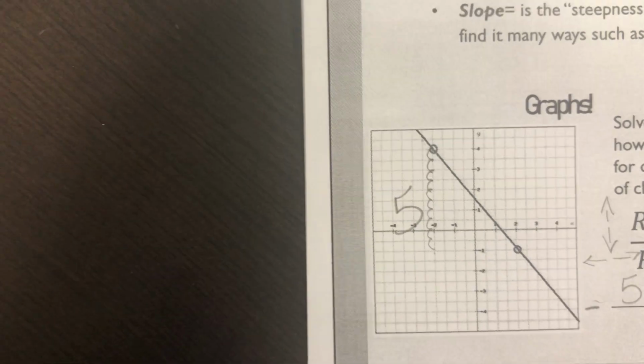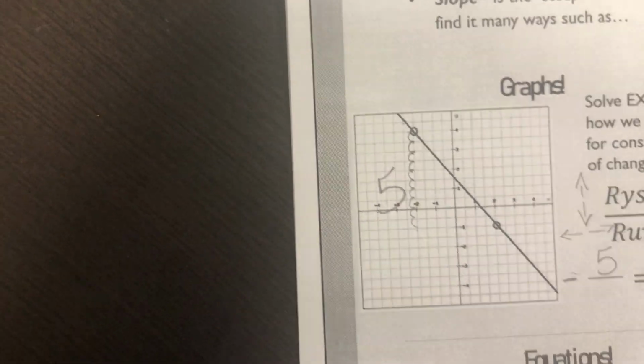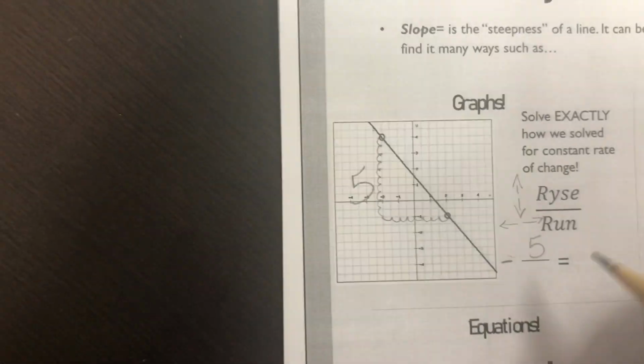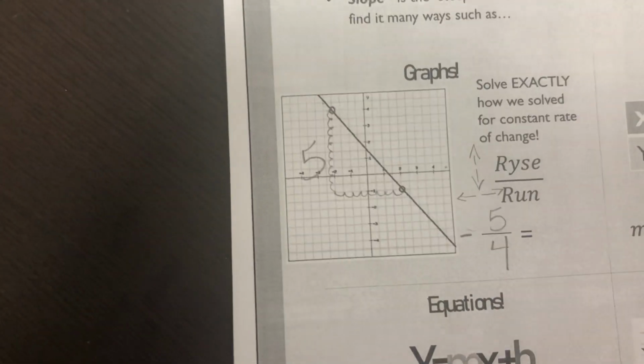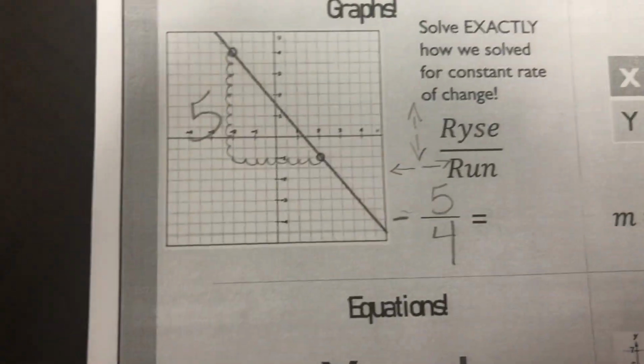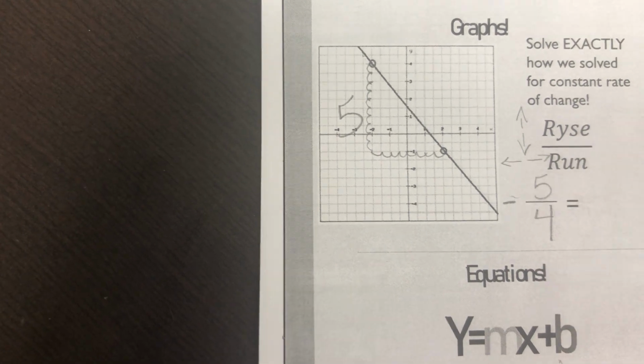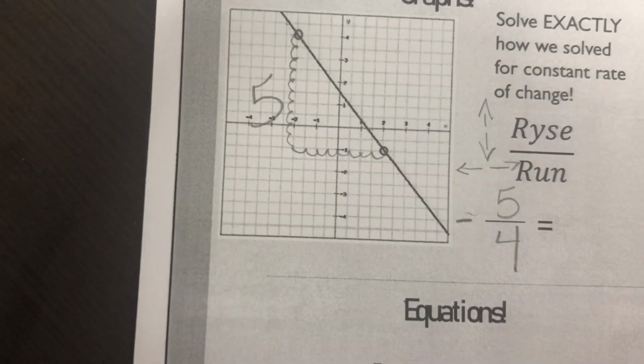All right, now for our run. Keep in mind, once again, each box is worth 0.5 is what we said. So 0.5, 1, 1.5, 2, 2.5, 3, 3.5, 4. So you've got 4 for your run. All right. And then whenever we turn this into a decimal, whenever you put this into the calculator, what do you wind up getting?